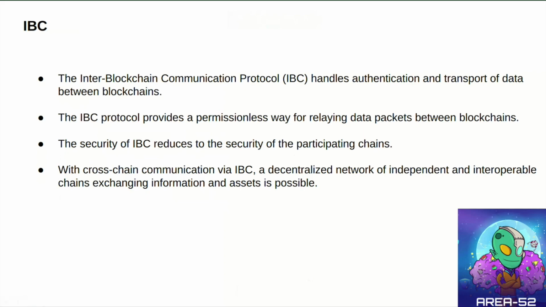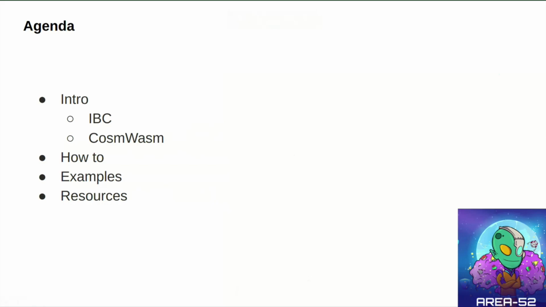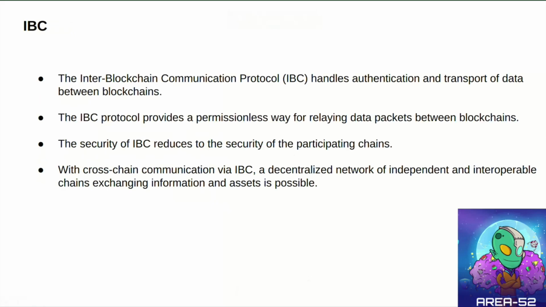So let's start. In general, IBC is really cool technology because it's what allows you to handle authentication and data transport of data packets between blockchains. This is extremely powerful because, as you probably already know, the whole Cosmos ecosystem has been built with interoperability in mind, and IBC is an extremely important piece of it. It's really cool to see that more and more chains are adopting it, not only within the Cosmos ecosystem but also outside of it. You really can see this becoming a standard for cross-chain communication.